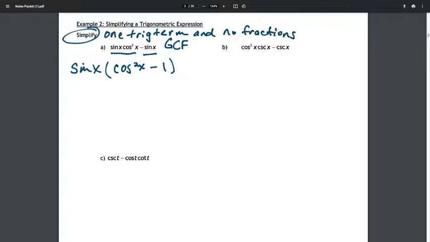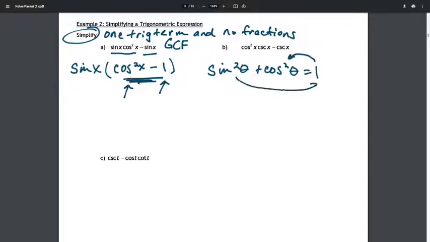So we've still got two trig terms, and we've really got more than one term as well. So this right here, I'm looking at that and I see a cosine squared and I see the number 1. Well, to me that looks a lot like one of our identities, sine squared plus cosine squared equals 1. We'd written it as cosine squared plus sine squared, which is the same thing. So basically that looks very similar. If I moved the 1 over here, it would change signs. If I moved the sine squared over here, it would change signs. So I would have cosine squared theta minus 1 equals a negative sine squared theta.